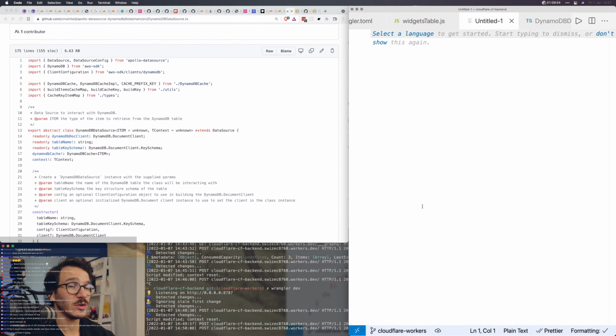Hey Fuzzy Buddy, it's going pretty well. We actually got a Cloudflare worker on my localhost to talk to a DynamoDB database hosted on actual AWS. So that part is working. We're now going to try to expand it to implement the other queries and then try to compare the performance of the AWS Lambda implementation with the performance of the Cloudflare Worker implementation.